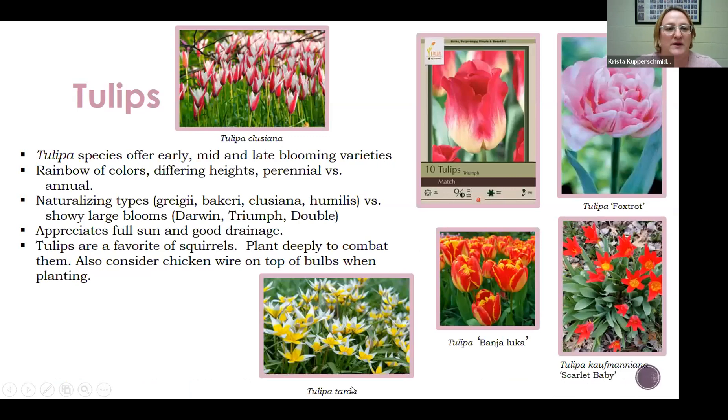Within tulips, there are many different varieties — it's nice because there are early, mid, and late blooming varieties, so you can do a succession planting and have tulips blooming for a long part of the season. They come in many colors. Tulips originated in the Middle East. A lot of people think they're from the Netherlands because you often see pictures of the fields of tulips in Holland, but that's not where they're from. They're just grown there nowadays for sale. They're originally from the Mideast — Kyrgyzstan, Turkey, Iran, that area.